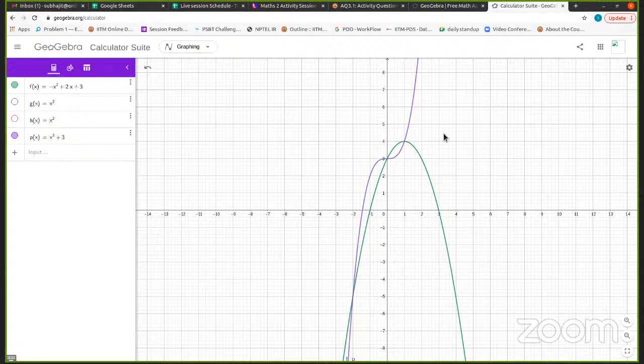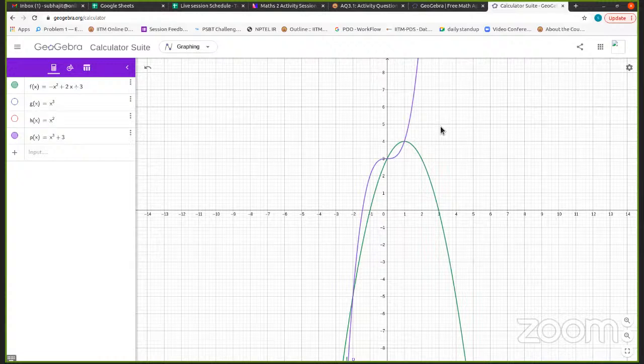Exactly. So for now, what I can tell you is that if that point is not a turning point, yet f dash is 0, it is still a critical point, but not a turning point. Then it is a saddle point. Okay, thank you, sir. So if you calculate f dash at that point, it is 0, but you can see that at that point the curve of the function is not turning.